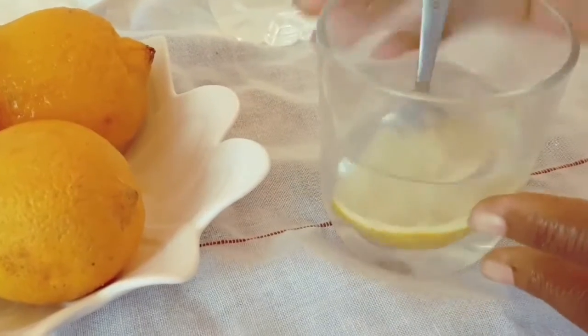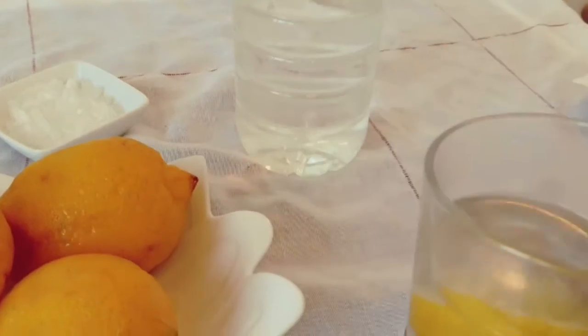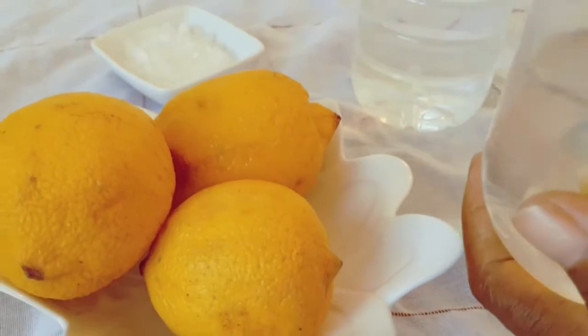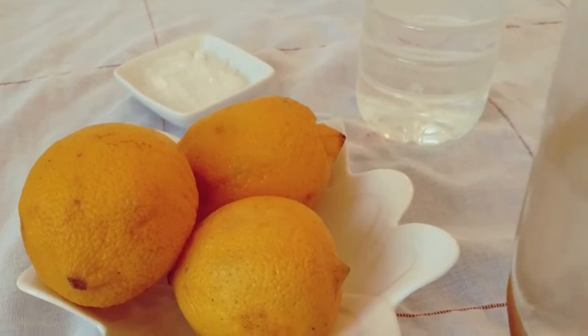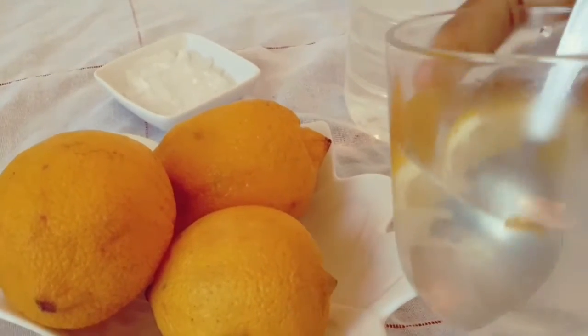All I just do is warm the water. This is a glass of warm water. Add some drops of vinegar, and then a slice of lime, as you can see, and then I just take it. It clears it as quickly as a snap of the finger.